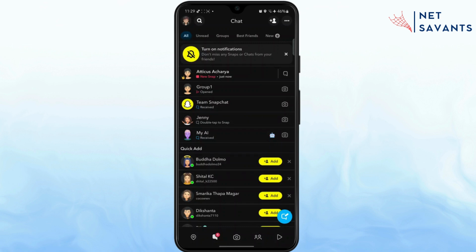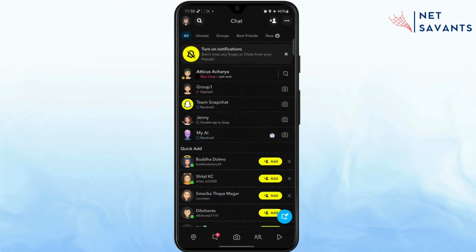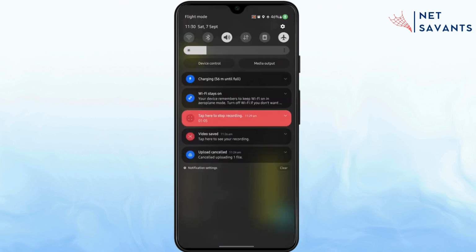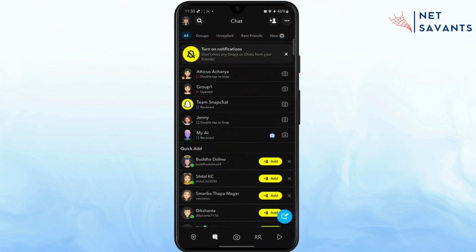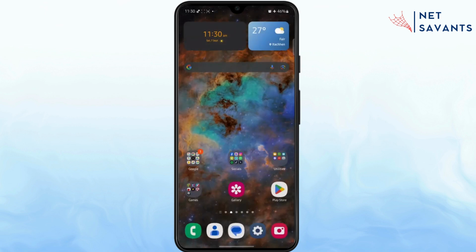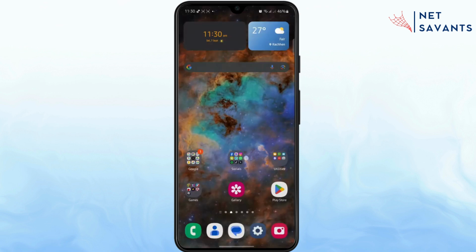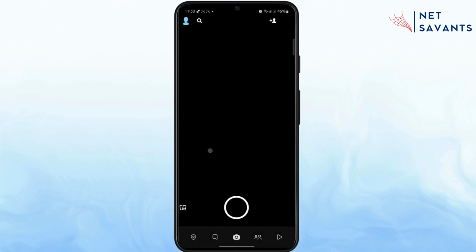So once you turn on your airplane mode and simply view your snap, or you can just turn off your Wi-Fi for now and just view the snap, you can see that if you again turn on your Wi-Fi, but before you do that, make sure to clear all of your recent apps. And once you do that, you can again turn on your Wi-Fi and turn off your airplane mode. Then what you can do is, if you go back, then they will know that you've already opened their snap.